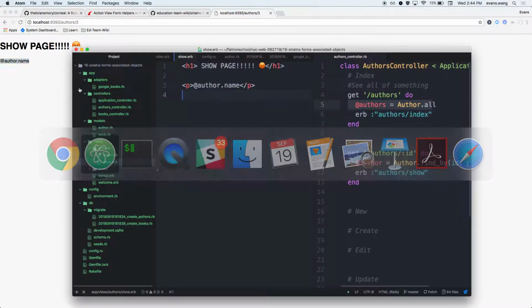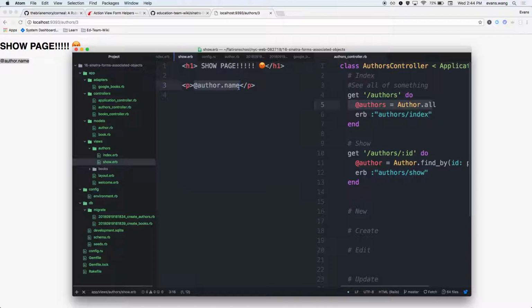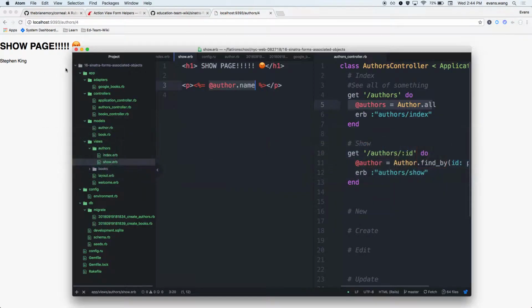Okay. So why did it come out as this? Yes. Oh, that's what you guys are saying. Okay. Now I get it. Cool. Boom. Dynamic, right? And then if we were to do 4, I think it's like Stephen King. Cool, right? Anything else? Cool. So, seriously, who wants me to go over new and edit? Or do you want to just fly through that? You want me to just do edit?